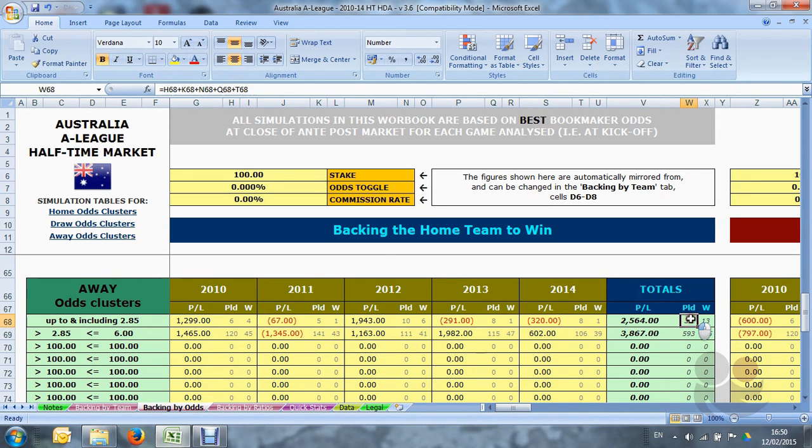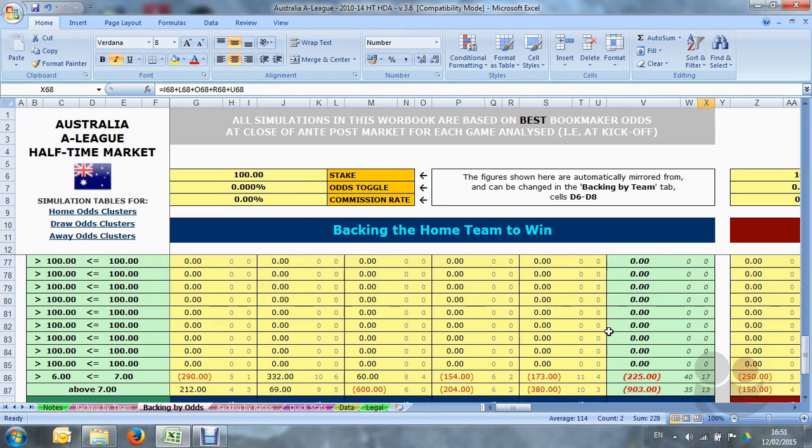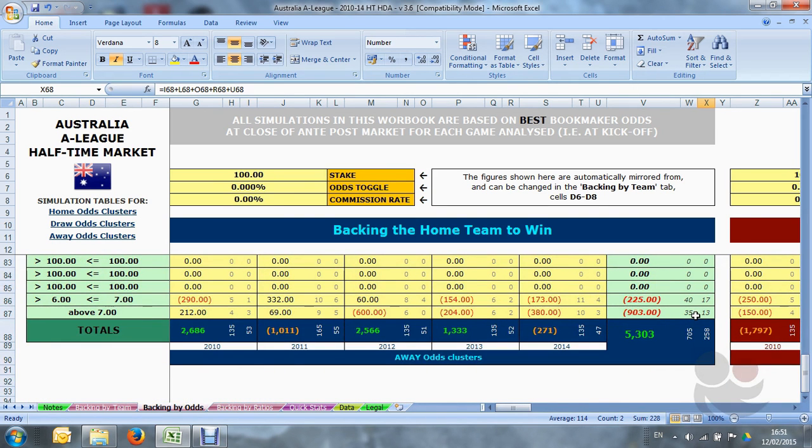If we look at the games played and the number of victories, adding them up, we end up with 630 games and 228 wins, which gives you a hit rate of 36.2%. So it's almost identical with the hit rate for the entire bet type, but we are reducing the number of bets that we need to place by a total of 75, and we are also increasing the bottom line by more than 20%. So that's just about it for this particular video.